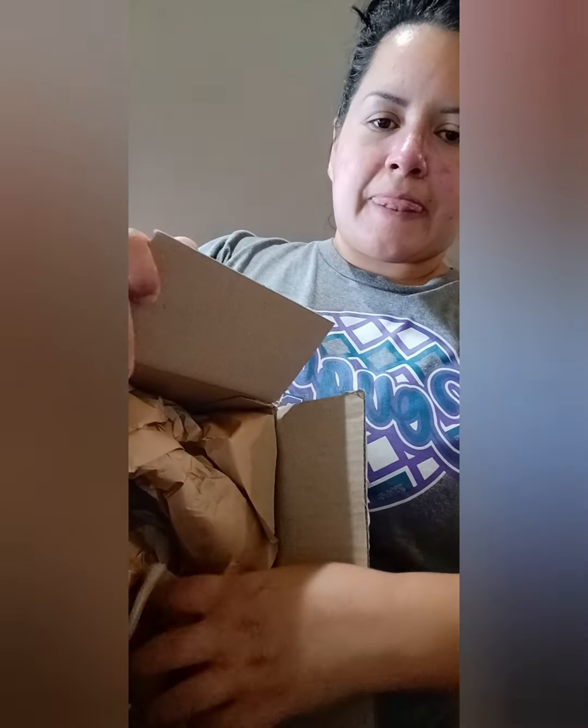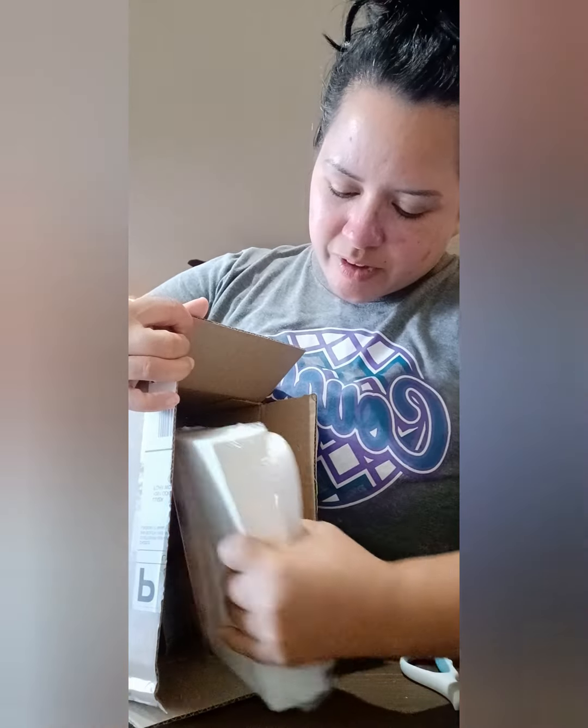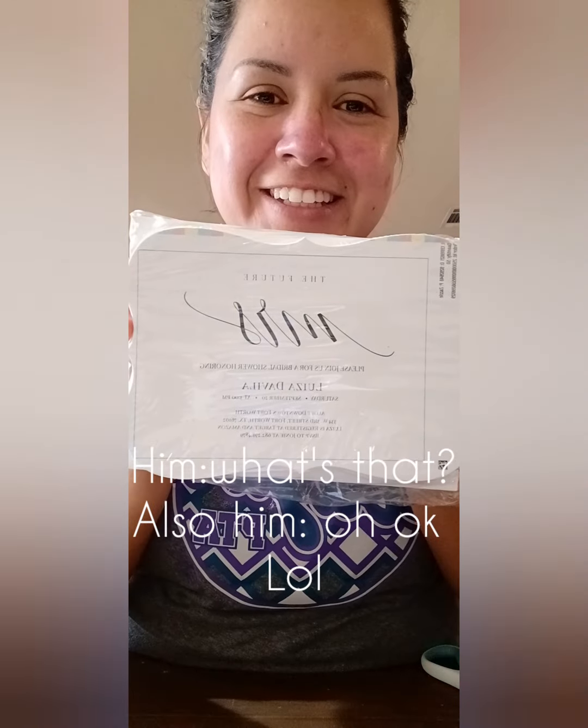I just got my bridal shower invites — I was looking for them in my mailbox, but they got delivered to our door. I'm so excited! Oh my gosh, they are so pretty! Zazzle — 50% off cards and invites, yay! I need this because I'm going to go right back tonight and order our wedding invitations. Look honey, they came in — these are for my bridal shower. They're so pretty!